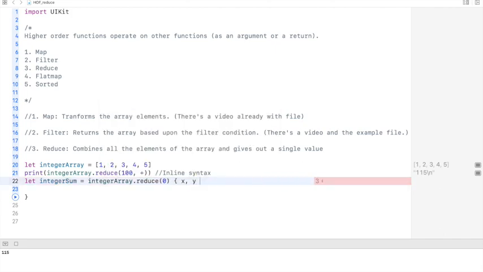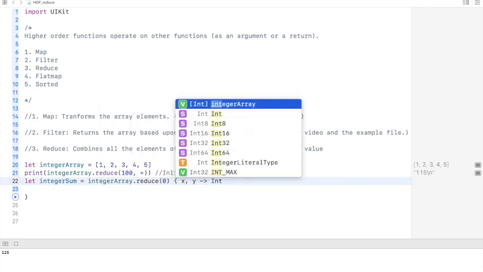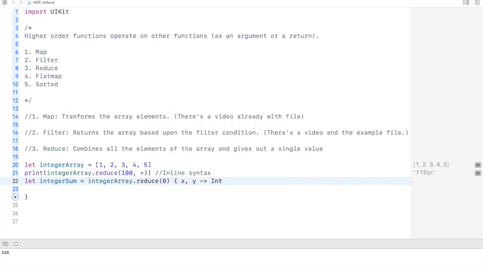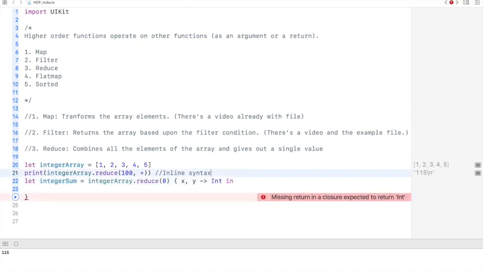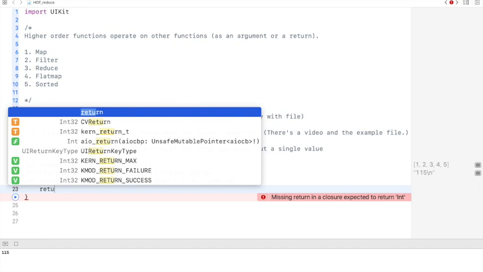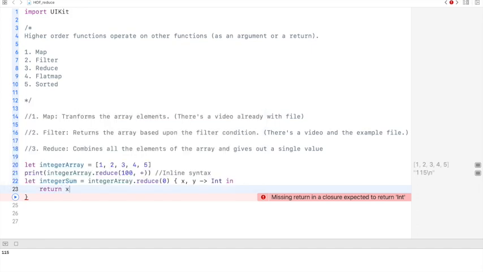and it would return integer as the output, right? So this is the signature for the particular closure, and I'm sorry, so this is the syntax, and we can return x plus y.